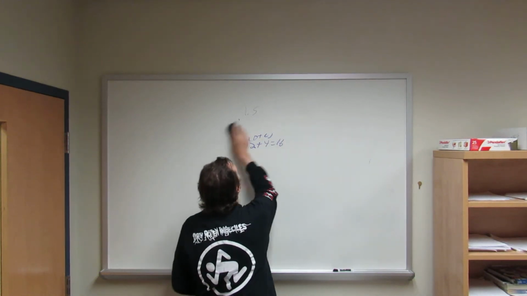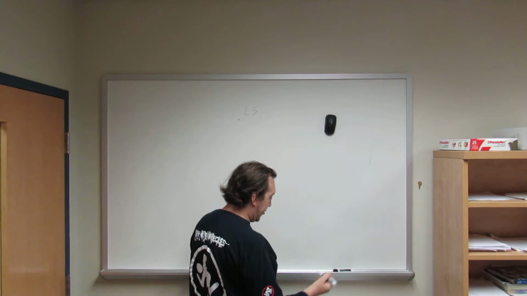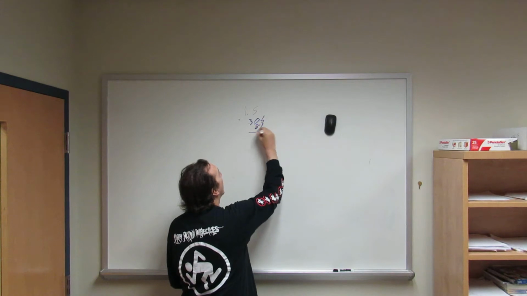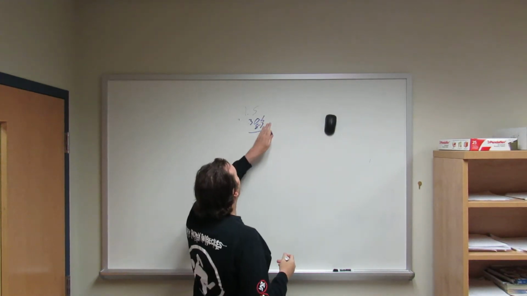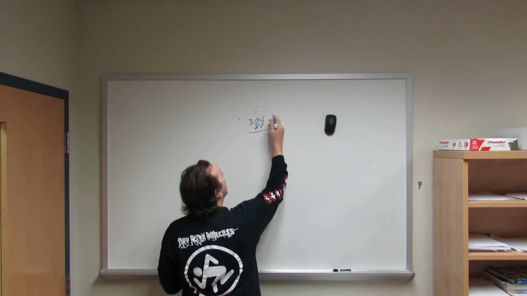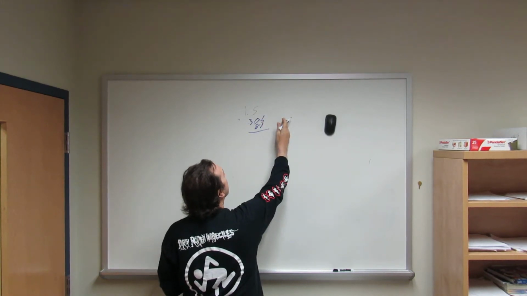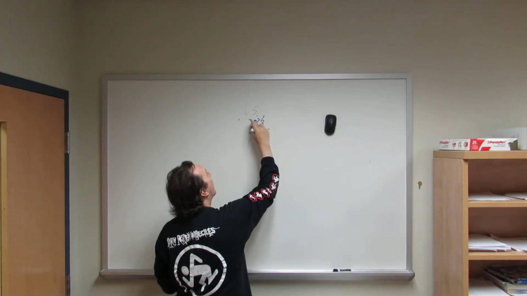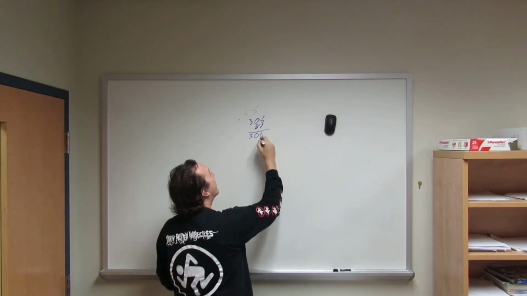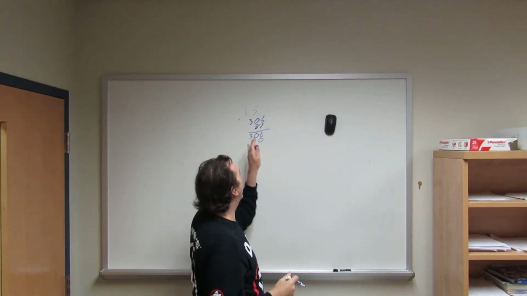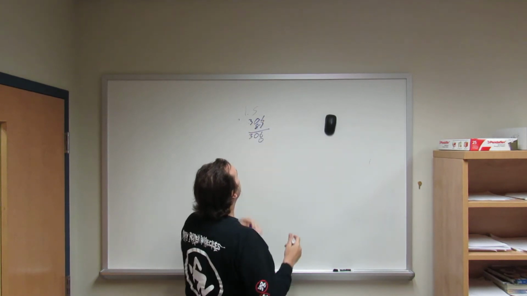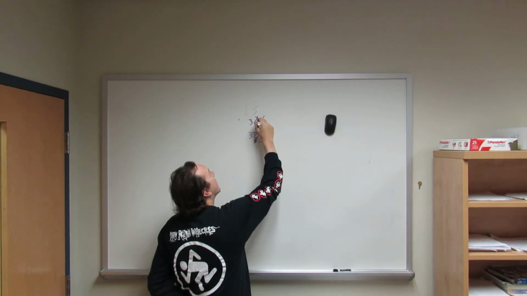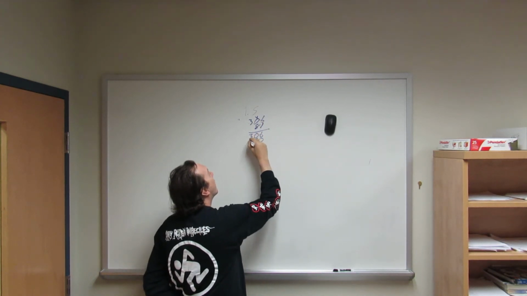So if we have larger numbers, say we have 306 times 81. The first thing you're going to do is multiply 1 times everything, and you're going to go from right to left. So 1 times 6 is 6, 1 times 0 is 0, 1 times 3 is 3. Then you're going to put a 0 as a placeholder, and you're going to multiply everything with the 8. 8 times 6 is 48. Carry the 4. 8 times 0 is 0, plus 4 is 4.